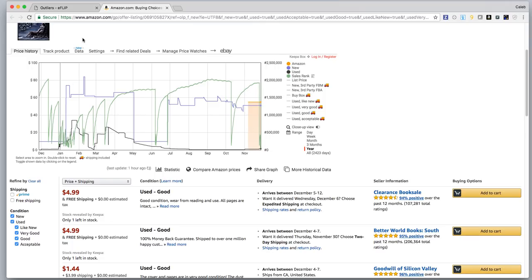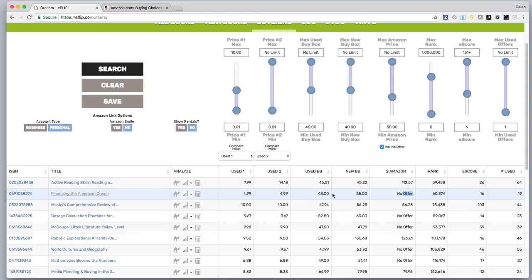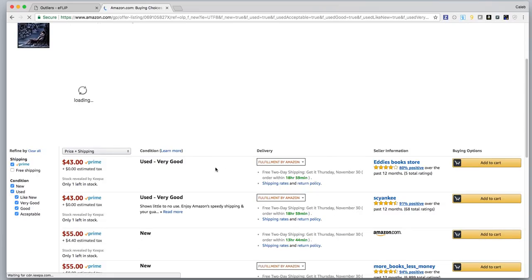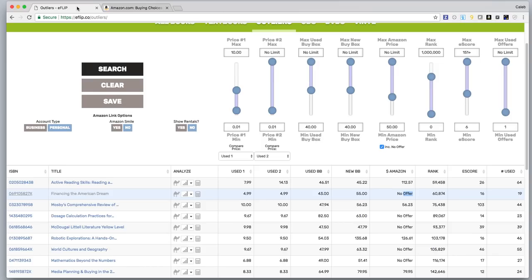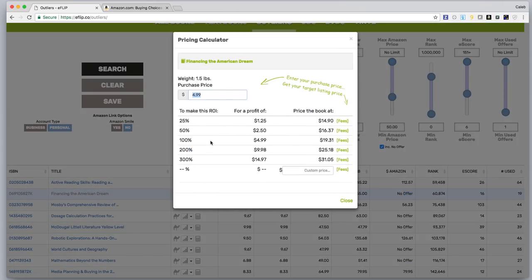So this would be a good book. You can get shipped in for $5. The cheapest prime should be in the $43 range unless it moved. Looks like it still is. Amazon's now on the listing for $55, so you don't want to price too close to them. But you could buy up some offers, certainly in that $5 range.